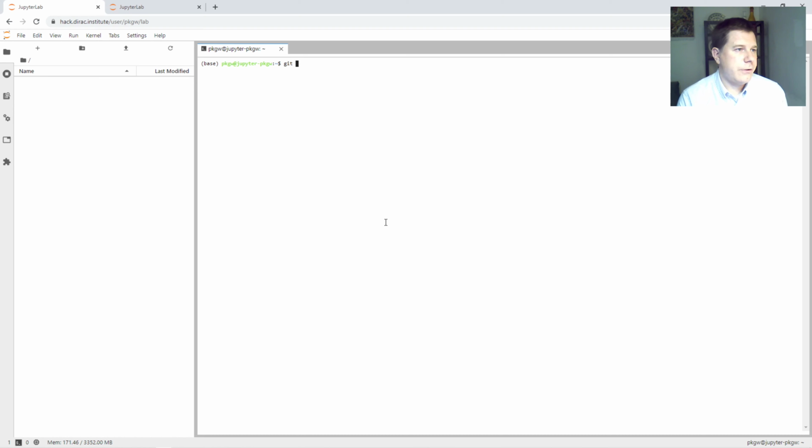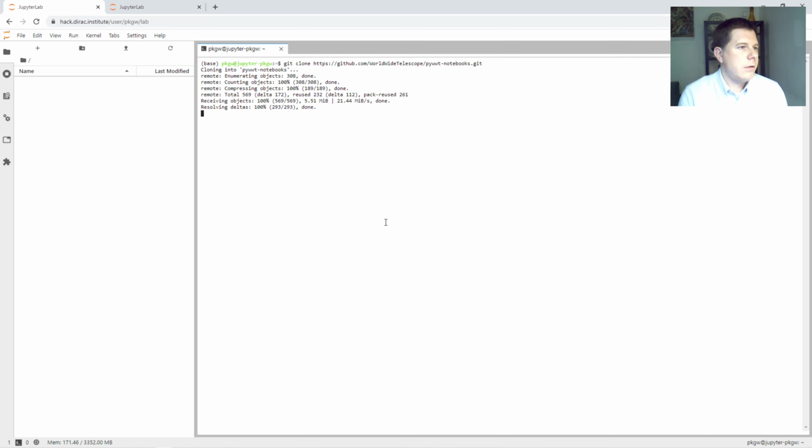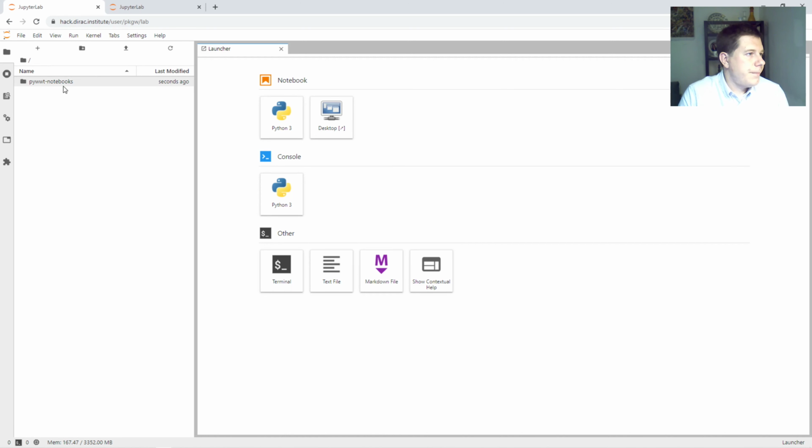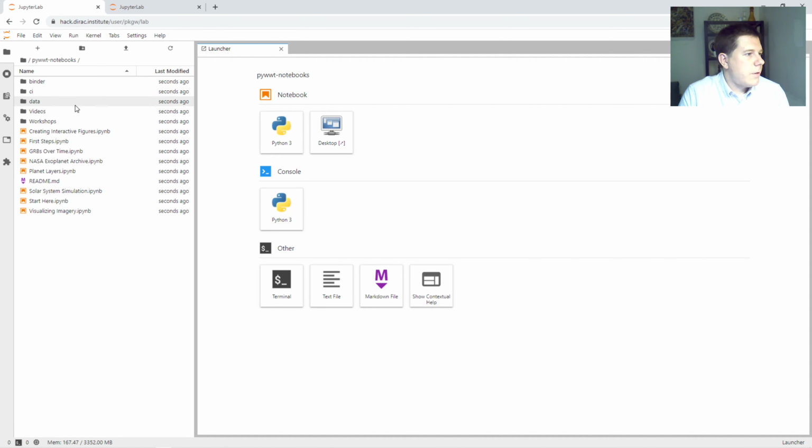So here I'll do a git clone https://github.com/worldwide-telescope/pywwt-notebooks.git. That looks okay. We'll clone that, and momentarily you should see it show up in the folder browser here. There it goes. So that's all that we need to do here, so we can exit this terminal. We can click on this folder, and then we'll go to the Start Here notebook.